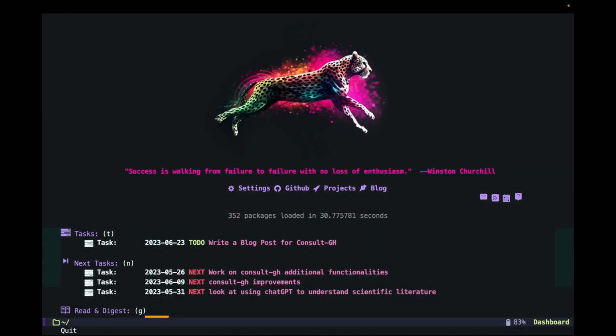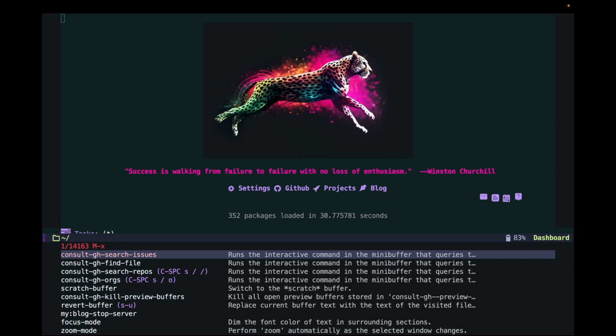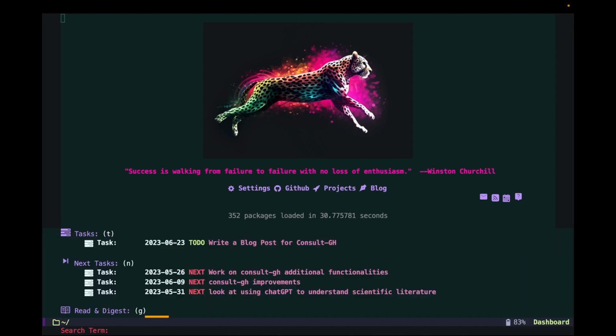What else? Let's say instead you want to search for something general, and you want to see any repository that has that. For example, one of the issues I had recently was with mu4e and evil.